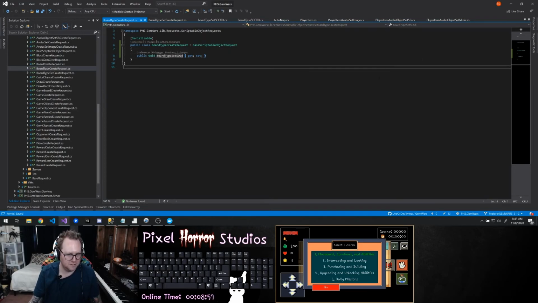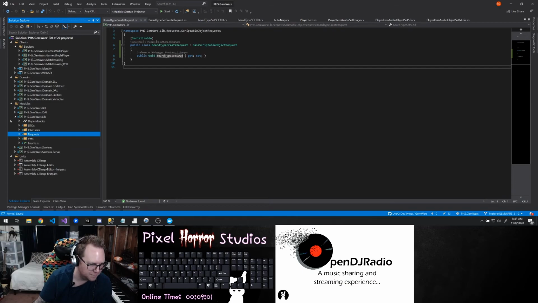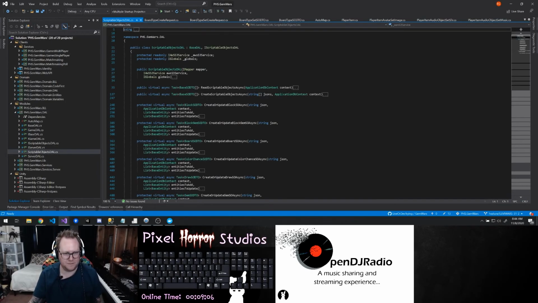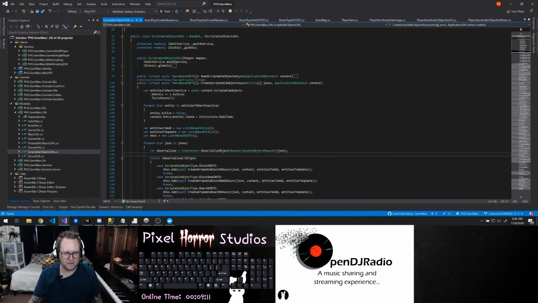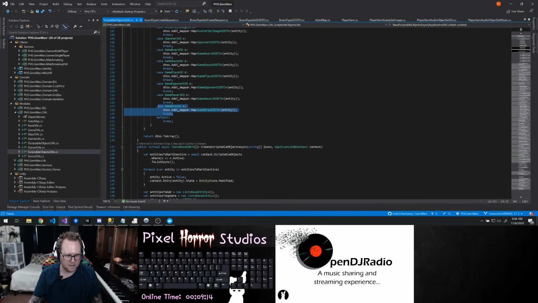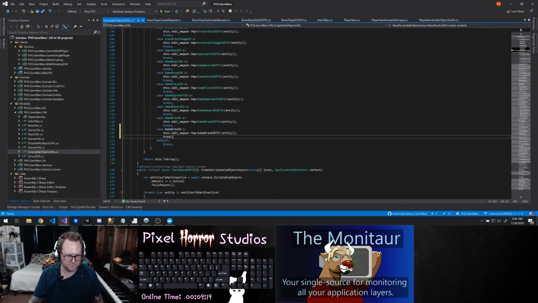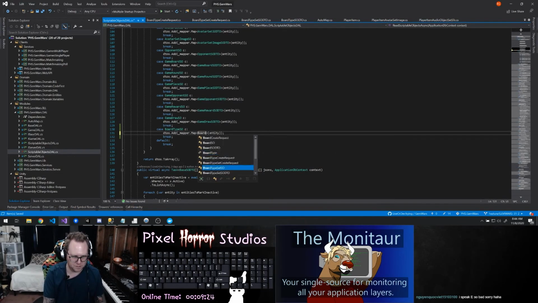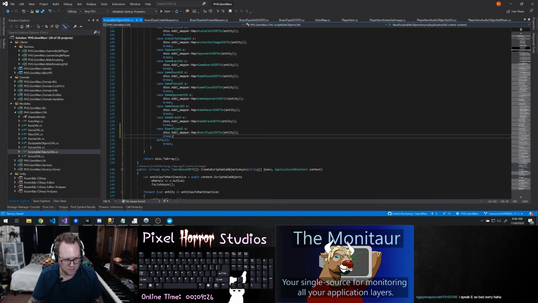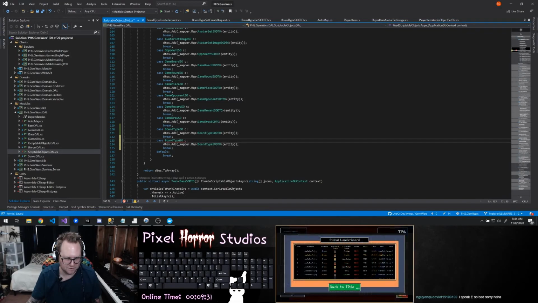Okay, so now that we have the requests done, in my data access layer under scriptable objects, we have a couple of different ones here that we need to add in. We need to add in on my read a board type SO, which goes to a board type SO DTO. And then a board type set.